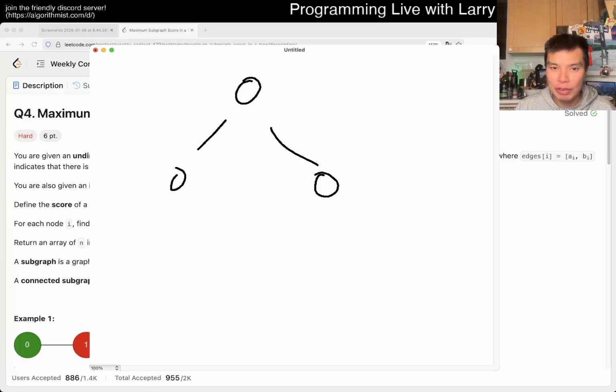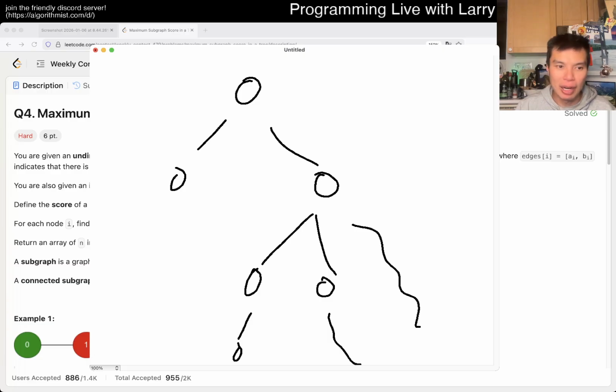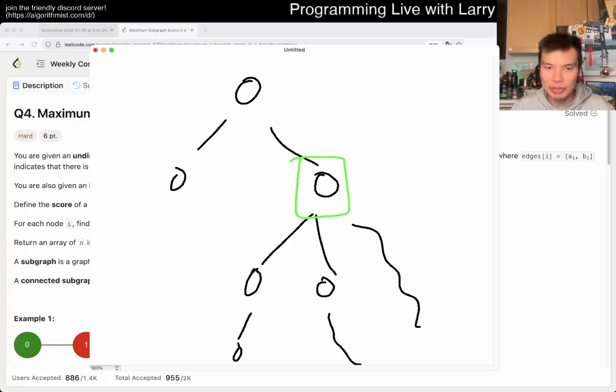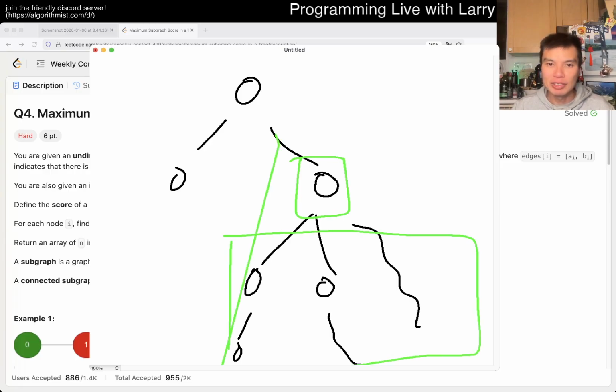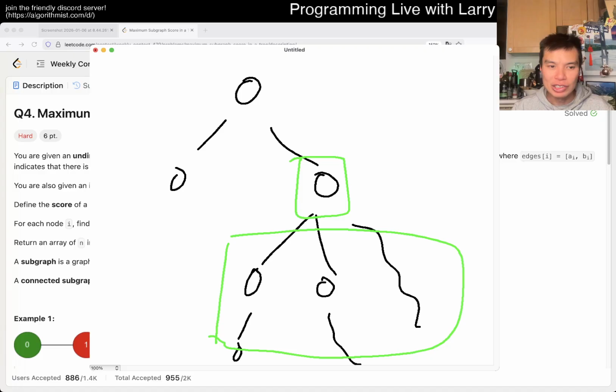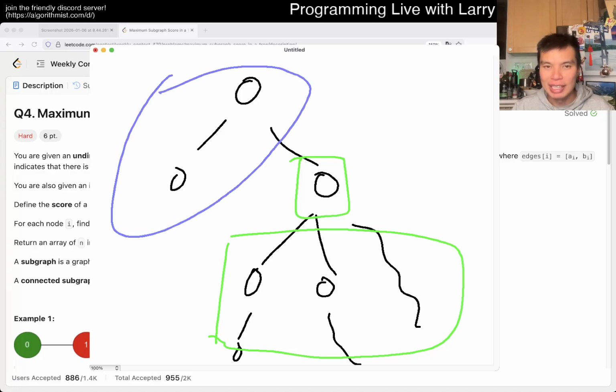Because now you think about all these components. You figure out this one, and for this one you figure out all the subtrees. So then you're just trying to figure out the other half. Right, so now you have these things, and you're just trying to figure out the other half. And the other half, you know the answer for this thing. So the answer for this thing, subtract out the answer for this thing.